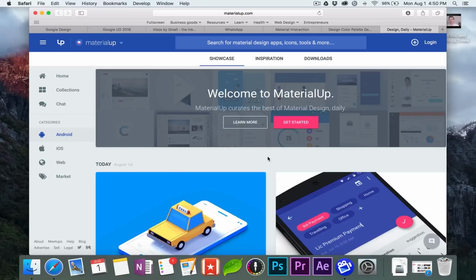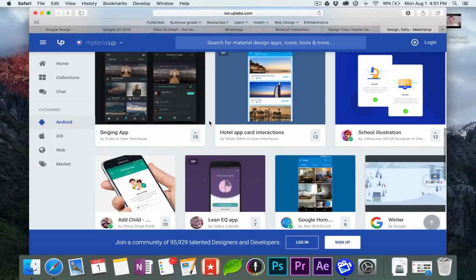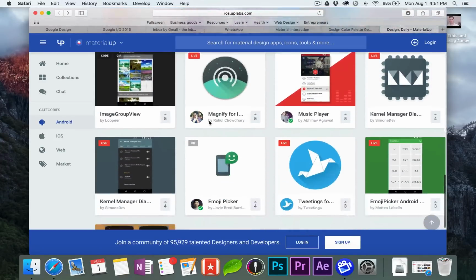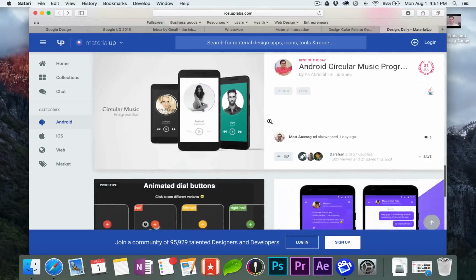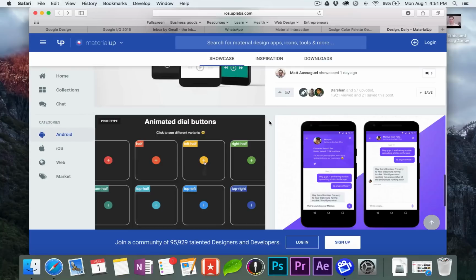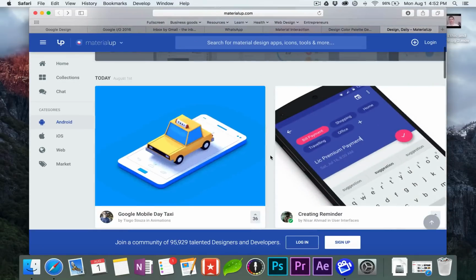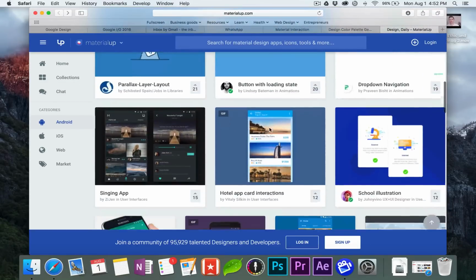Last but not least, I actually did this one purposely last because I think this is a really good place. This website's called Material Up. Excuse me, I've used it before. Basically, it's like a showcase of material design. So people create really cool things, and they post it on here, and then you can kind of just come and check it out. And I think there's a lot of amazing things that people are doing with material design. So if you want to see material design in a way that is maybe not controlled or presented by Google, like this Google design website from before, definitely go to materialup.com. You can check out all the amazing stuff that people are doing with material design.